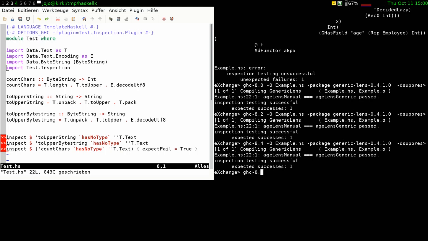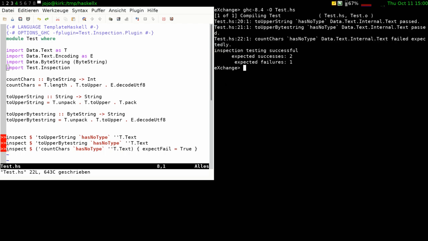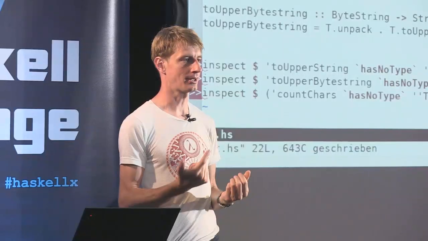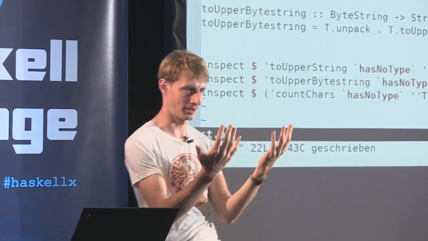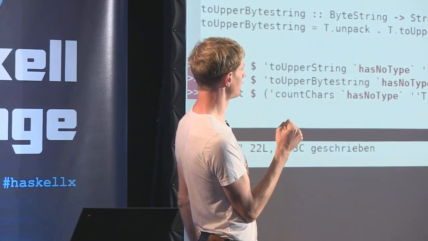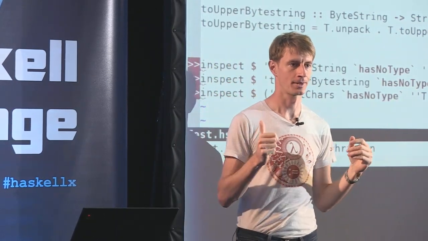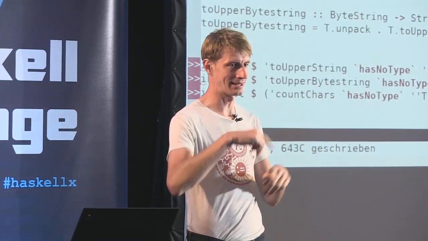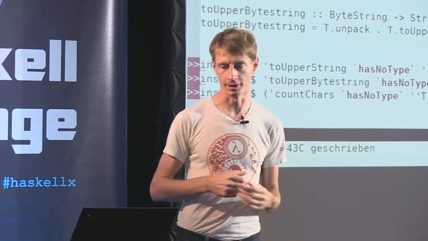And we can compile this. And yeah, it correctly finds that 2 of these succeed and 1 fails. So this works nicely for 3 examples, but we have 47 functions that we want to test fusion. And then the question is, okay, fusion is a property not really of just one function, it's a property of 2 functions. And maybe 2 upper fuses usually, but not if you combine it with 2 lower. So really, we want to test combinations of these functions. So now we are at 47 times 47 examples, and really, we don't want to write this all down.